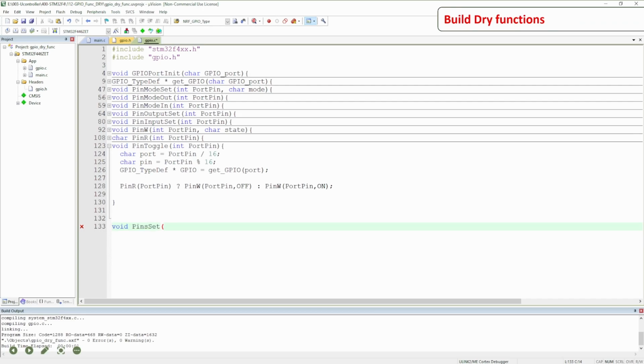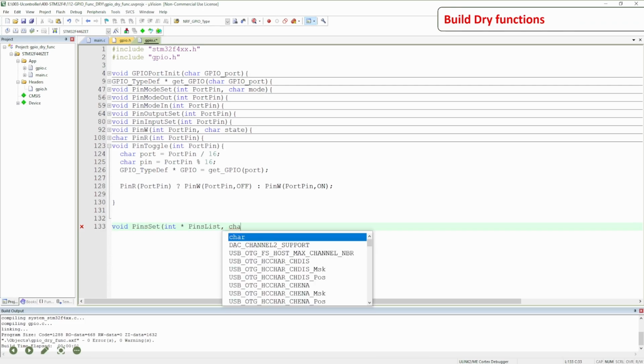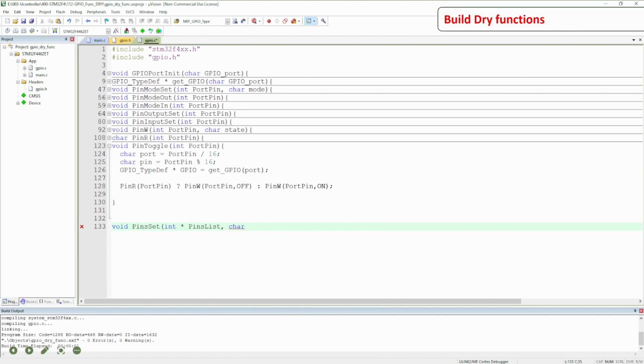For the pin set, the first input should be the list of the pins that we would like to set up. So we call it pins list. That will be an array of the list of pins that we would like to change. After that, we are going to add the number of pins that we need to change, so pin number.